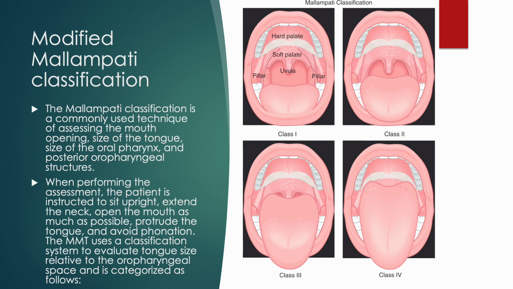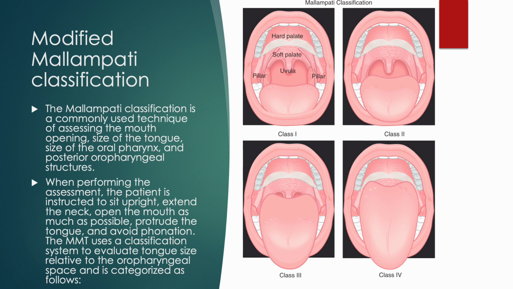Perfect. Okay. So look in your neighbor's airway again. And do this. Open up, and then take a deep breath in, and you'll see structures change. Yeah, you should be able to see the uvula. So that's movement of the soft palate. If you have a poor view, have them open up their mouth, take a deep breath in. If you still don't see structures change, that's another indicator of this is going to be a difficult airway.